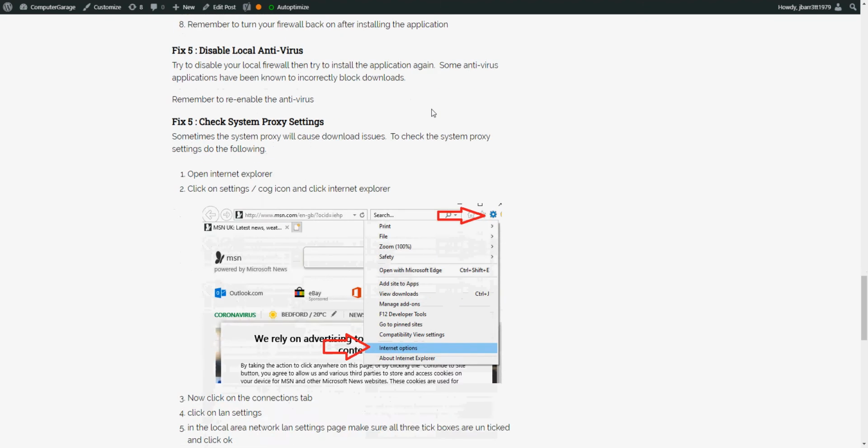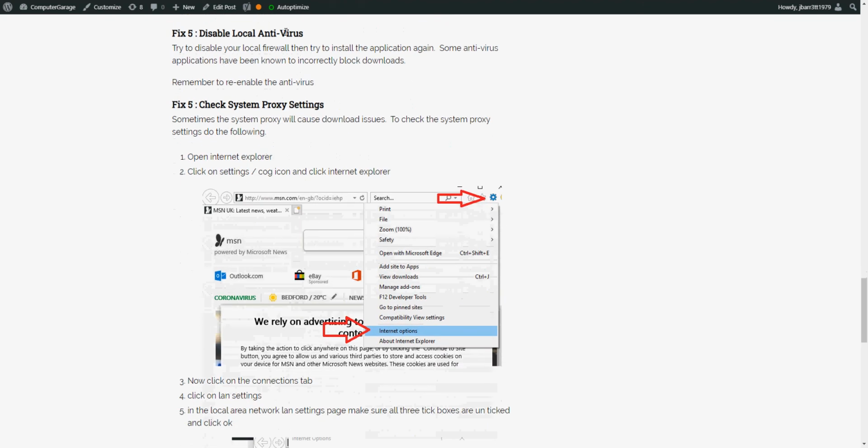If it still does not work, disable your local antivirus. So with your antivirus, you can temporarily disable it. So what I would do is, I've got AVG here, so if you just right click on it, and typically you'll be able to just click on this slider to take the protection off. A lot of the antivirus applications have got website scanners in it, so it's possible that that is blocking the connection. So turn that off, try the Windows Store app again, and then make sure you come in here and enable it again after when you're finished.